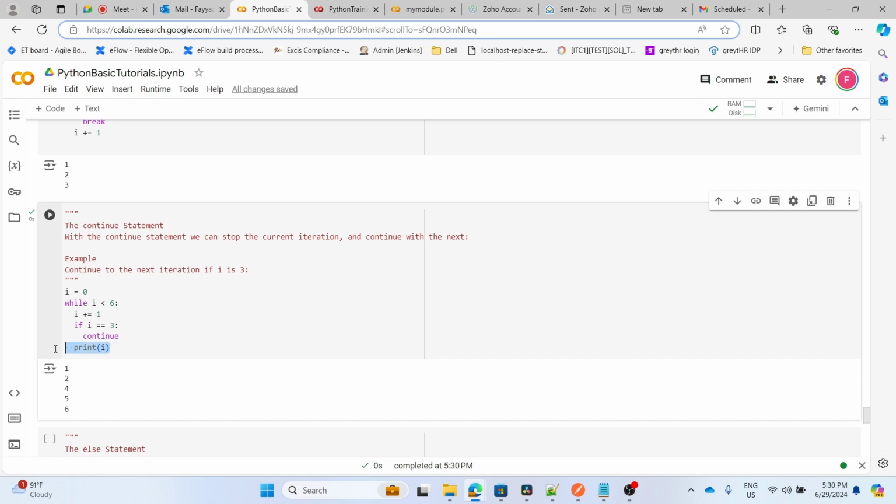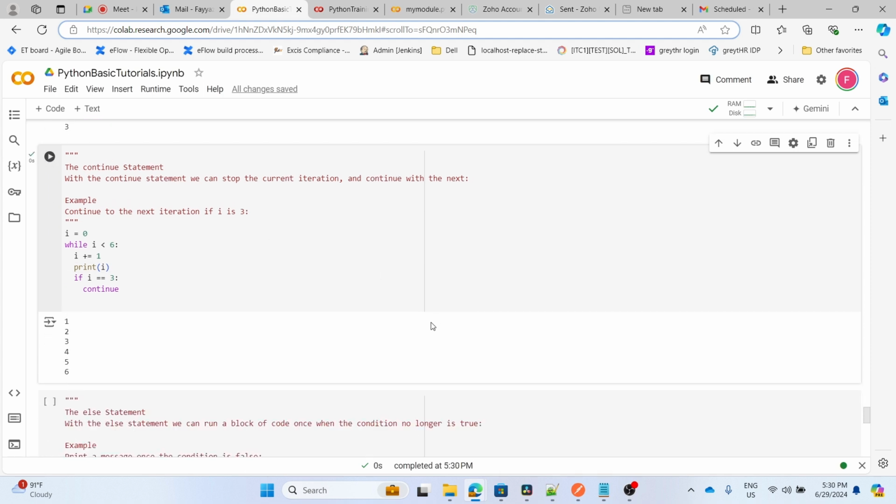What if I am going to print it here? It has printed everything, right? Getting or not? Yes, it has printed.